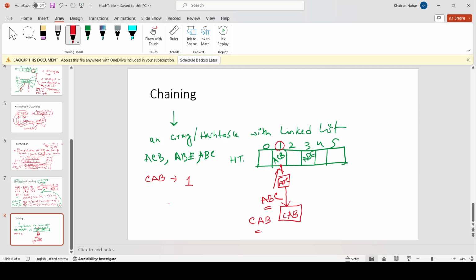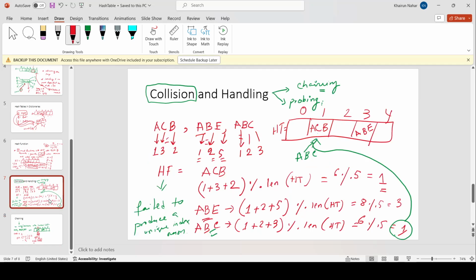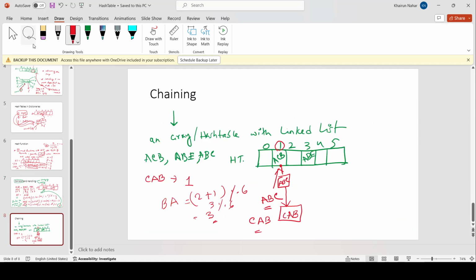Okay, let's say I have BA, another element, and according to my hash function, it will generate an index number of 3, because 2 plus 1, 3 mod 6 is 3. Oh, sorry.